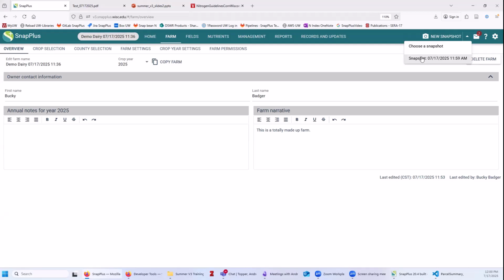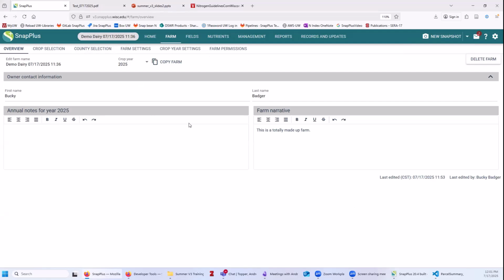So I could take 5 different snapshots of my demo dairy and I could go back and revert to a snapshot. But once I try to take a 6th, then we'll just start replacing them in chronological order. We did that because the snapshot feature is really just intended to be kind of an oops button for cases where you found a big error and you want to revert back to the way that data was when you last snapshotted. So that's the intended use of the snapshot button. For any longer term data storage, it would be using that archive feature that we looked at.